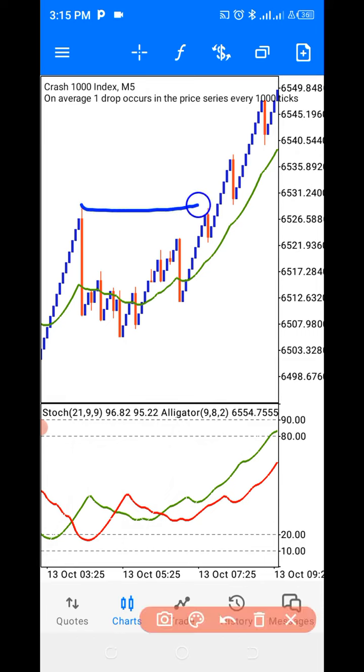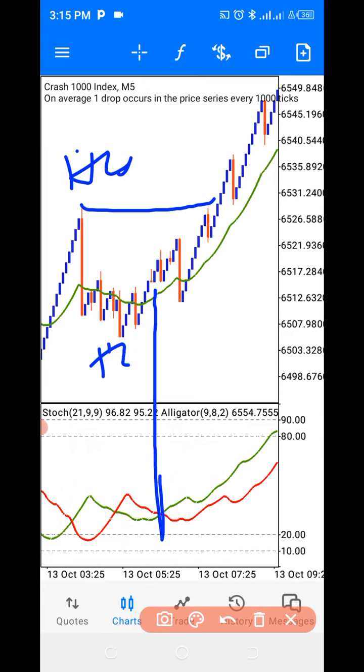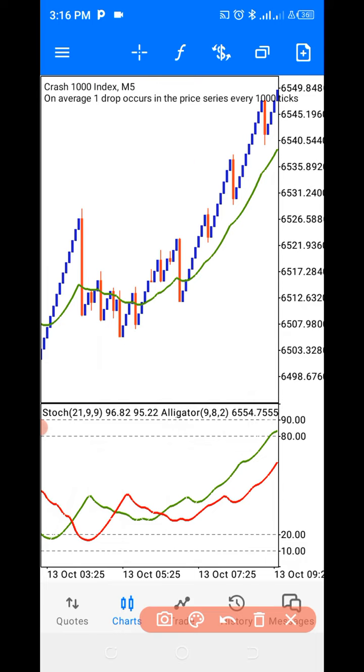This is my last swing high, this is my higher high, and this is my higher low. The condition is met up here and I want to buy. Obviously I'm buying at this candle here. My stop loss is going to be below this swing low, which is my higher low. Then I'm going to be targeting taking out this previous higher high that we have here. So my take profit will be the previous swing high that we have in the market.